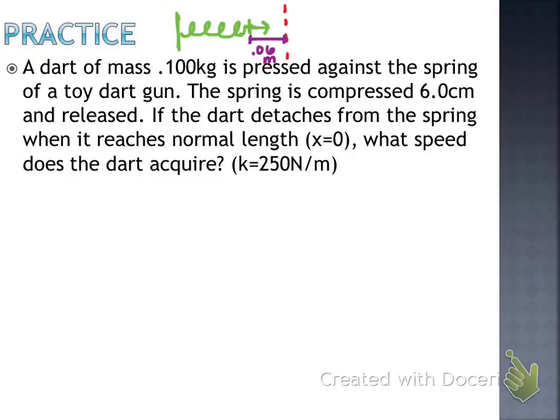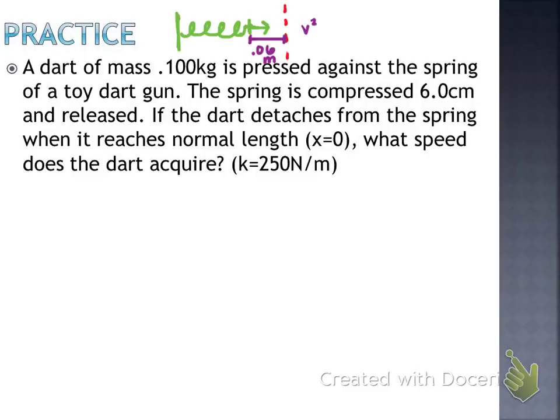Okay, so this red line is where the spring would normally be. We've pushed it back 6 centimeters to compress the spring a little bit. And then when we trigger, right, in a dart gun, we would pull the trigger, and that would release the spring. So after it travels and hits this red line, the dart releases, and it could go wherever it needs to go. So we are trying to find with what velocity the dart would leave the gun.